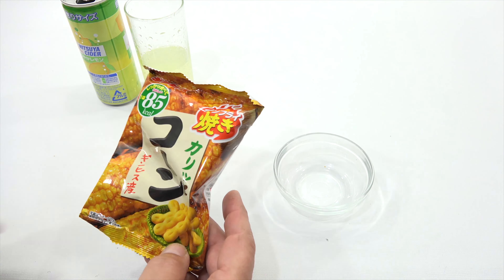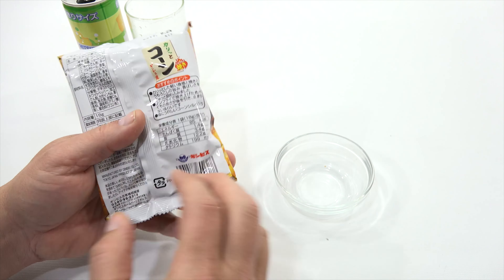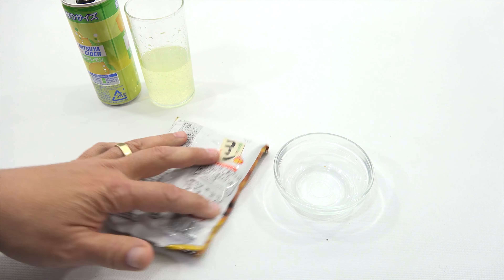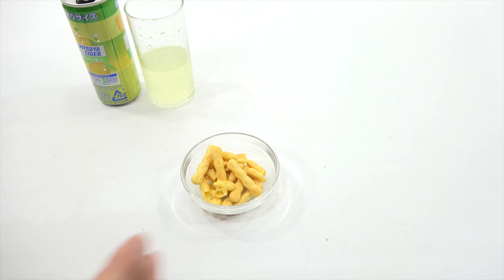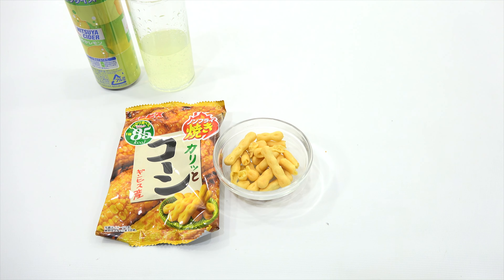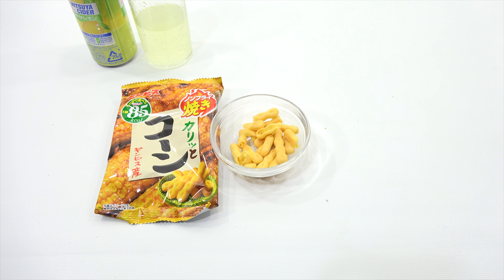This one looks like corn on the cob in the picture with a fiery flame in the corner, and then these twisted shapes — hard to explain. There are five little sections, kind of like fingers with extra digits. The smell was almost like cream corn — if you've opened a can of cream corn, that's what it smelled like. Super crunchy, really nice corn taste. If you like eating hard corn kernels, it's very similar — you'll like that.